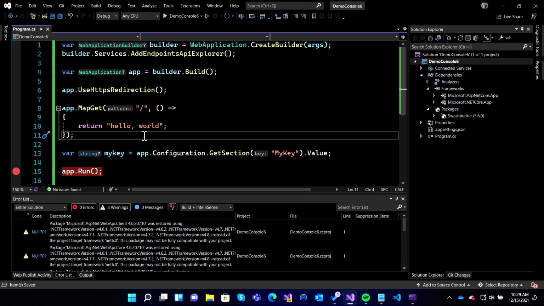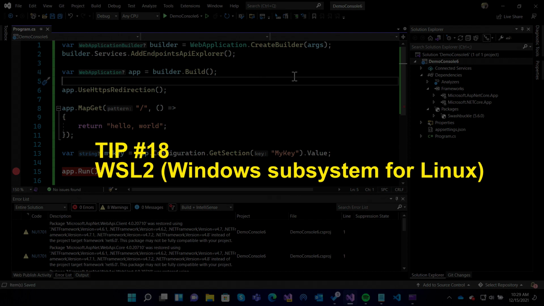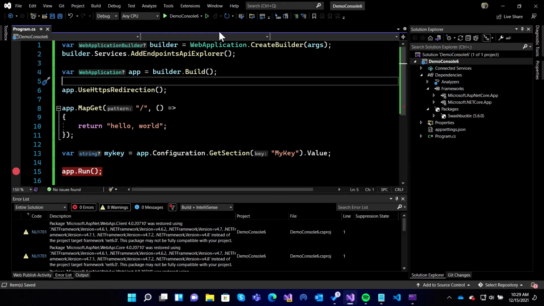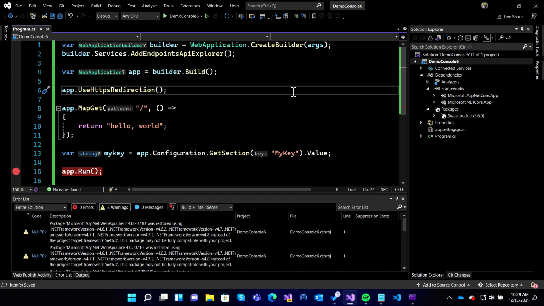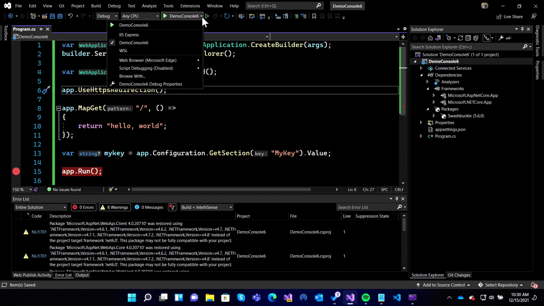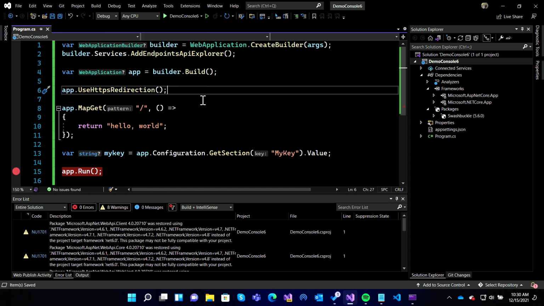One thing I wanted to show was that WSL2 on Windows 11 is really awesome. So I'm going to switch this. Let's say that this code I've been writing is really going to be targeted for Linux, and I want to test it locally on my machine. Well, on Windows, the way you would do that is in Visual Studio 2022, you have an option to either run it locally or run it in WSL. So I'm going to go ahead and do that.